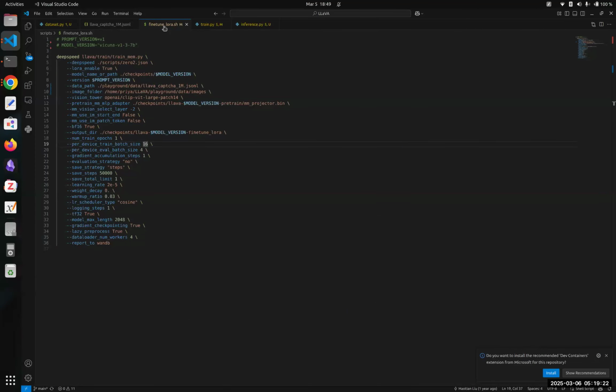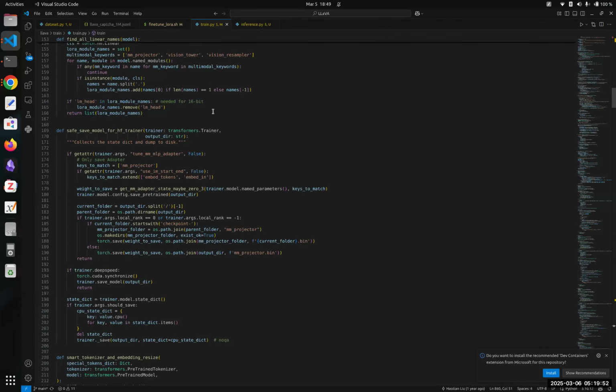Now, what is the next step? The next step is the fine tuning part. Here in this script, as arguments, we pass the model checkpoint, the data that we want to use, the image folder, and also mention the encoder that we want to use and locations to store the projector after it has been trained, along with other hyperparameters like the batch size, the learning rate, and the warm up ratio, etc. Now, after we mention these arguments, we call the train function from the train.py.